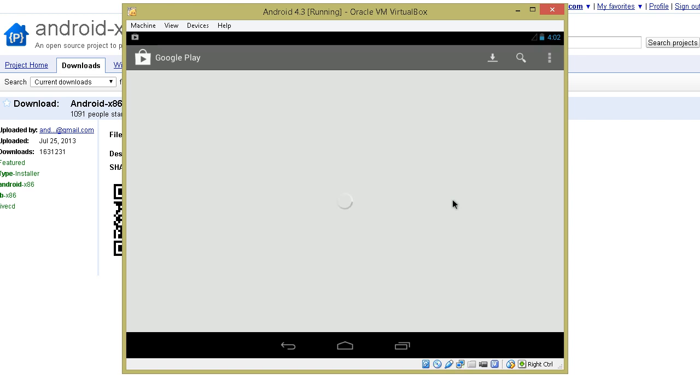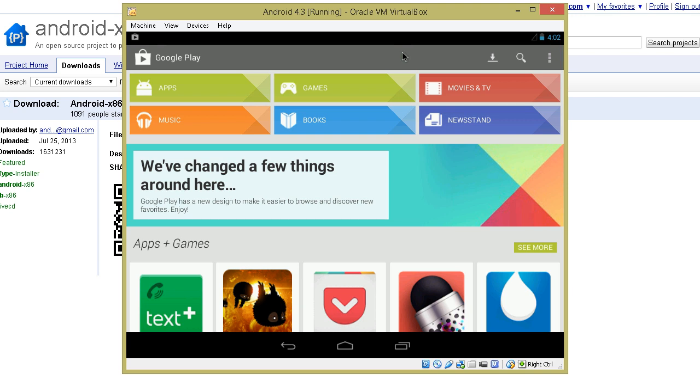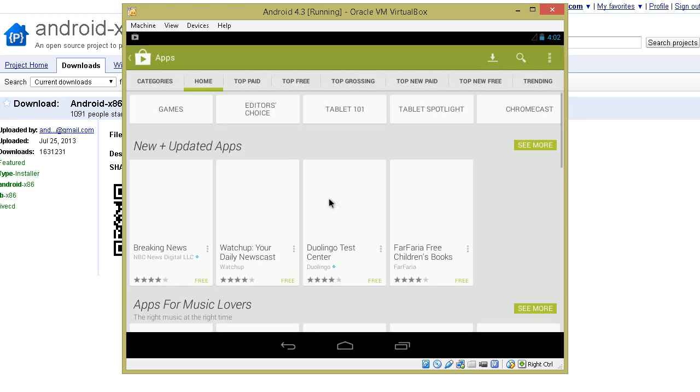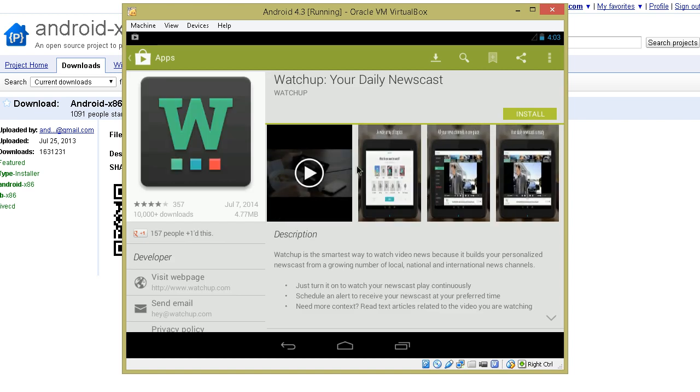It needs updating, so it will update for us at some point. But why don't we go in here and we'll install an app to check out how the install works. So apps. Let's just pick one in here to install and see how it works. I guess just this one. Okay, click install.